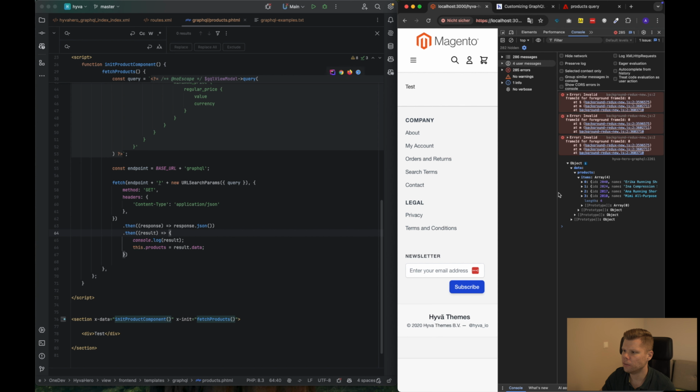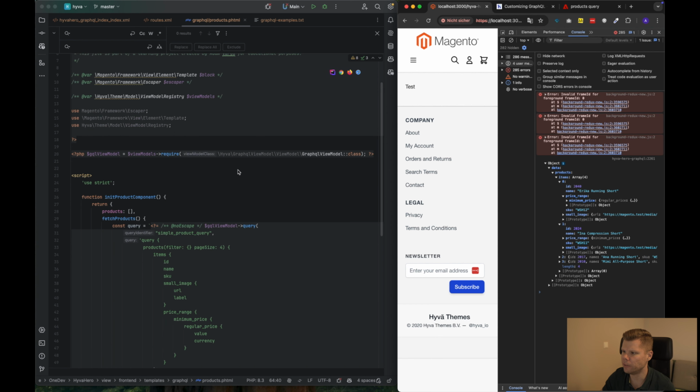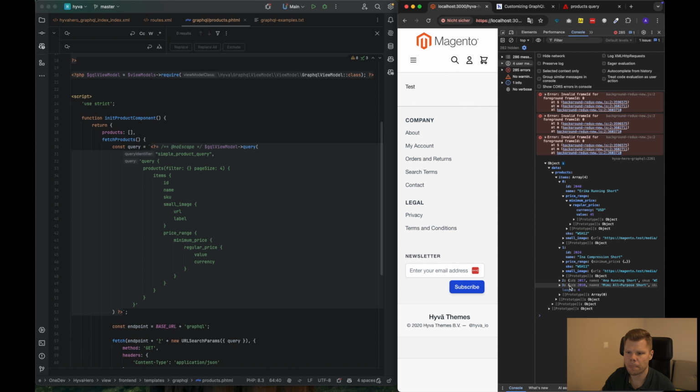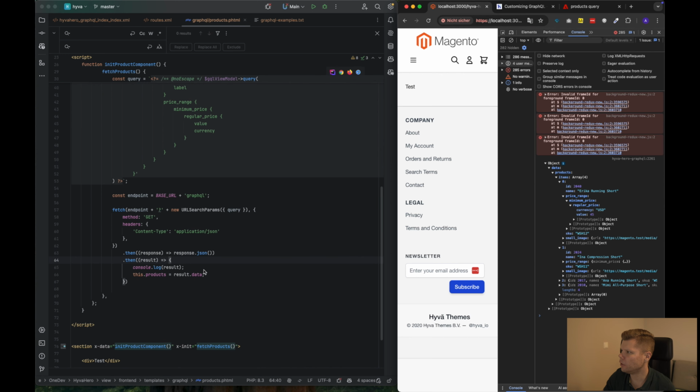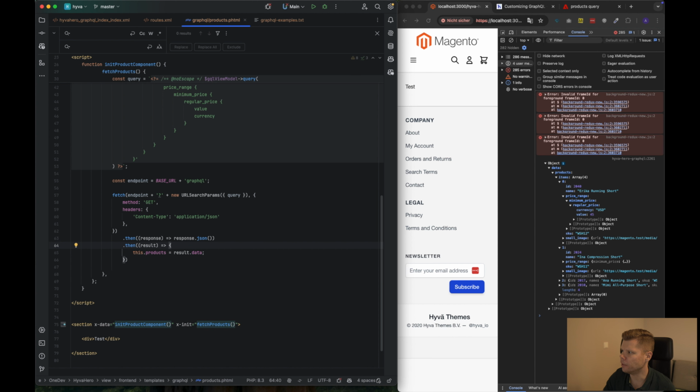So we are selecting here the products, and as you can see here we have the ID, also the name and the price range, the minimum price with the regular price, with the price value and the currency. And this is for items, so the queries look good already. And for the product data, actually we would like to select the data, products and the items.